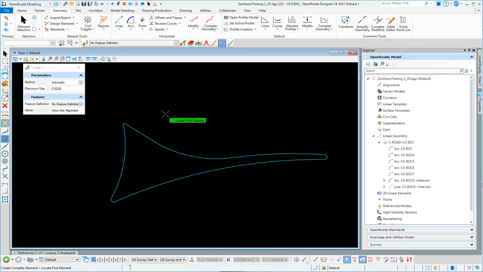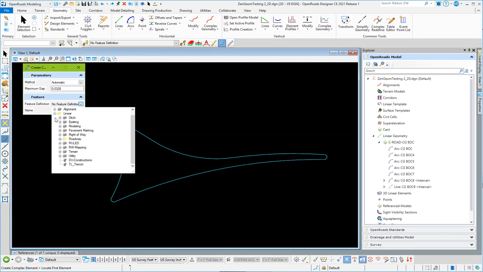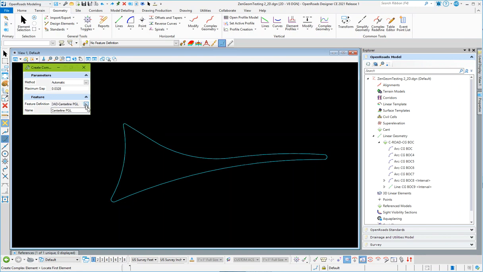So we're going to do complex by element, and we'll do it automatic. There's just this gap that I usually let go, that gap is fine. And this is where you really do want to give it a feature definition, because it's going to create this complex element. That's the one that you're going to be really working with. The other ones, all the pieces are now behind the curtain. They're just used for the rules. So this one, we want to make a back curb. And you could give it some sort of name there, median, island, east, or something like that if you wanted to.